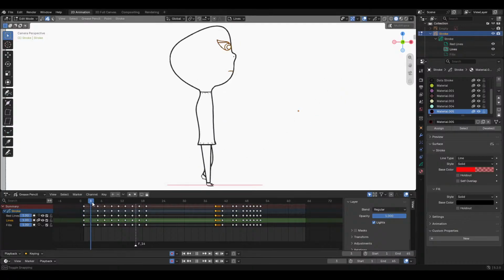So, what I was taught in animation class was that it's really nice to start in the middle. Like, I might have to add another keyframe.